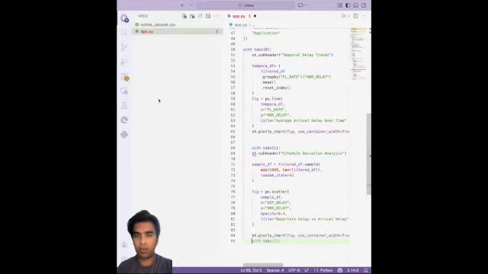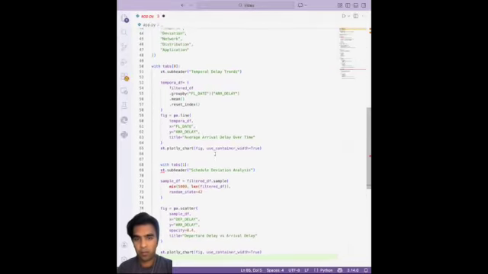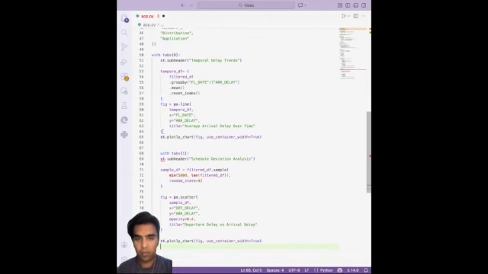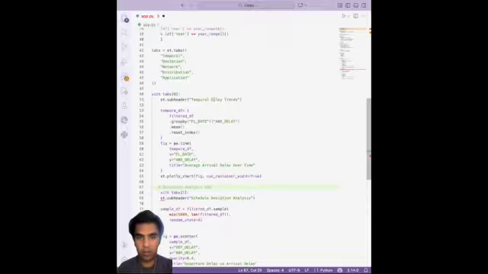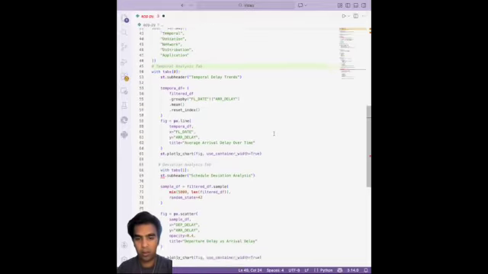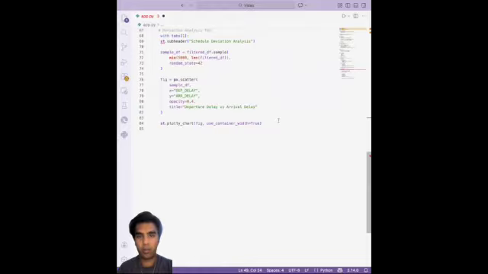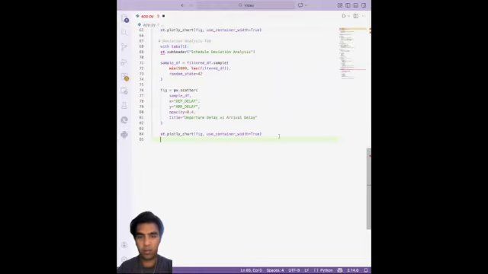If you can't see it, here you go. This is the deviation analysis, and this was the temporal analysis. I'll stop at the deviation analysis tab for a bit. You can pause the video.